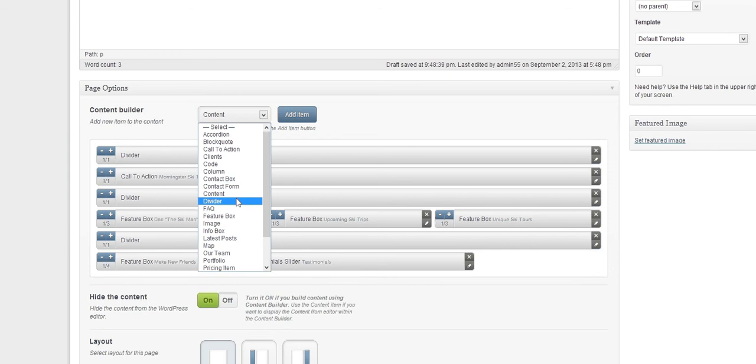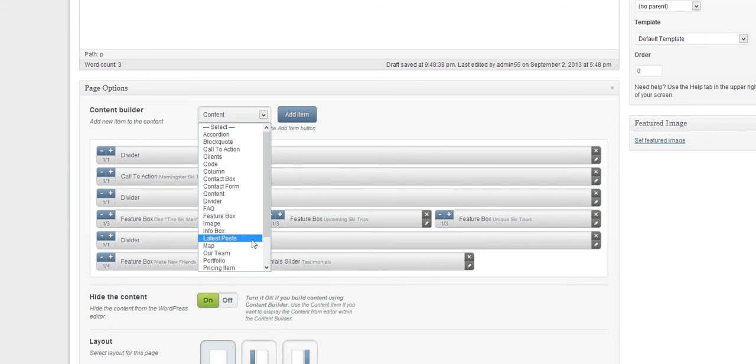Divider just creates a nice line or space between the boxes. FAQ can be like another drop down where you have the questions, you click on it and it expands down. Feature box might also be some sort of promo box. Depending on your system, these will work differently, but usually you have some kind of image or text that's featured in a cool way. Image is just merely showing an image. Sometimes they'll have a special effect on it. Info box is just a way to display important messages.